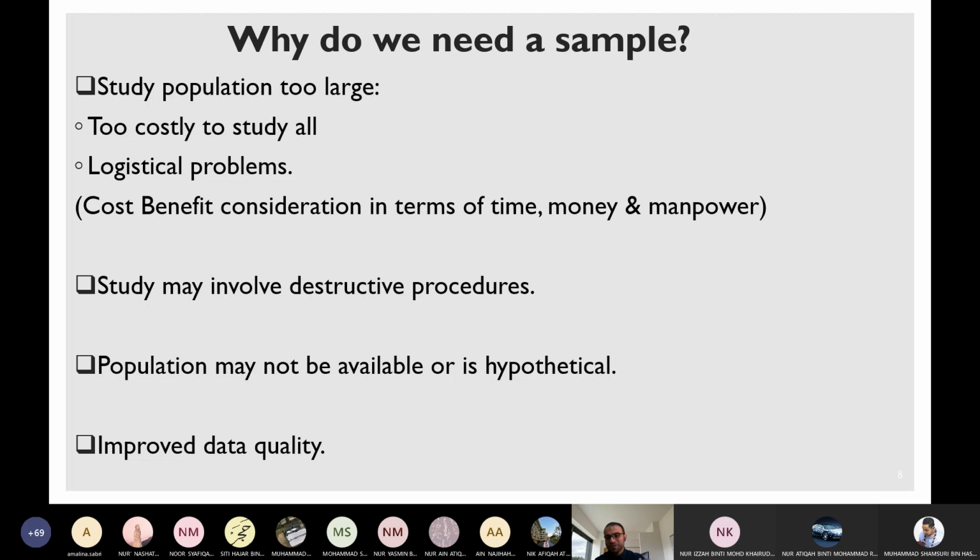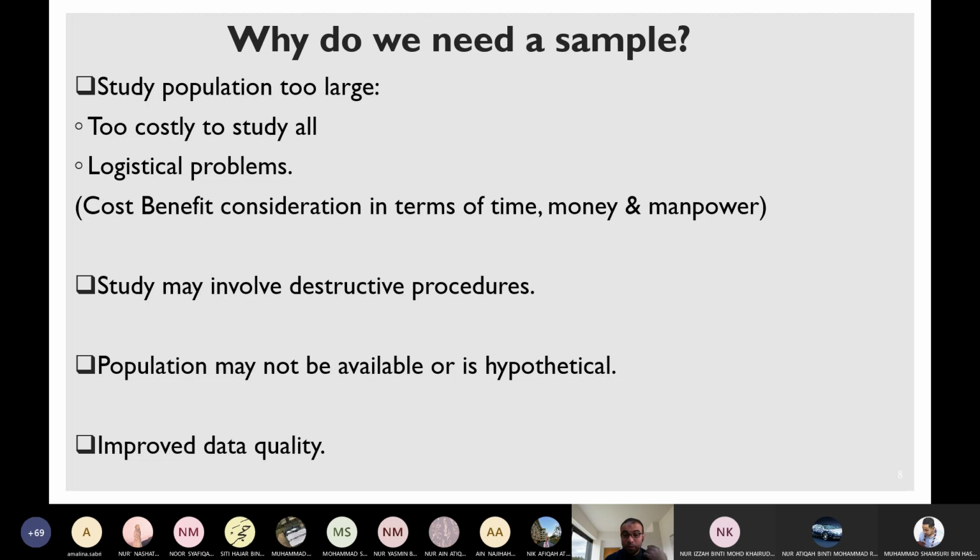Time, for example: your research project for this semester, of course you have a time frame to present, maybe to propose a time frame for data collection and to present findings. All of this has a time limitation. With time limitation, it is not possible to approach each and every one. And sometimes, though it is not applicable to your projects, you have a study that has some harmful effect or some destructive procedure. Of course, in this sense, you don't want to expose each and every one to this destructive procedure.